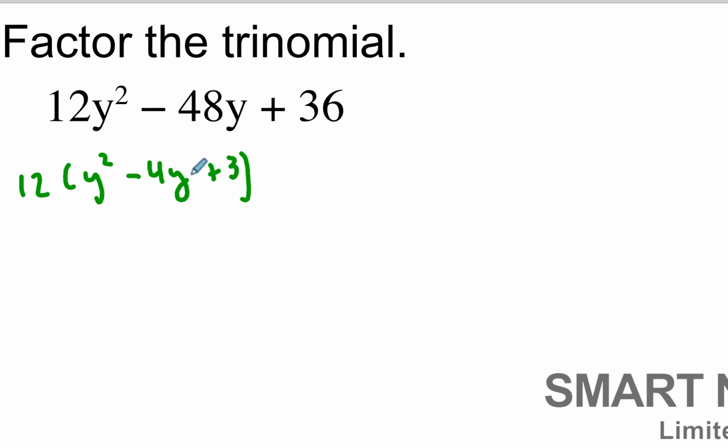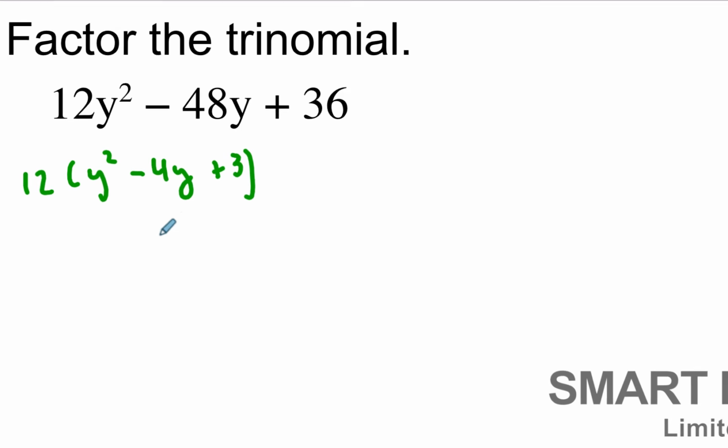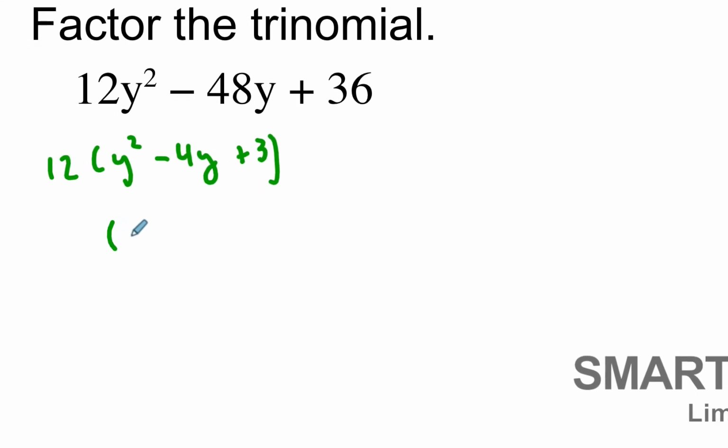These are much tinier numbers to deal with. They have a lot less factors as opposed to 12, which has many factors. I think there are 7 numbers that go into 12, including itself. And no, 6 numbers, including itself. And 36 also has many factors. So this kind of limits your potential for guesses. So if we look at this now, I need to get 3 for an answer, and I need a negative value right here when I add them.